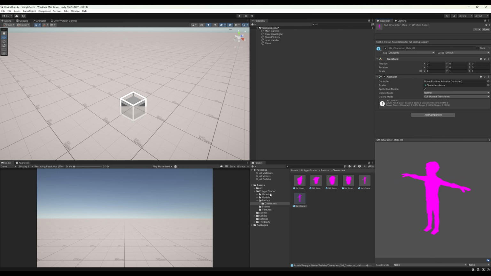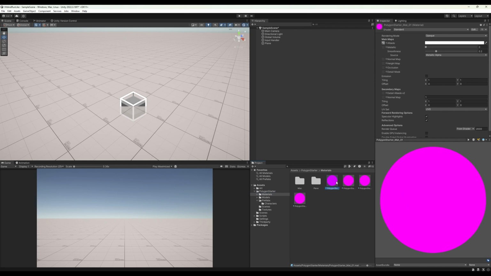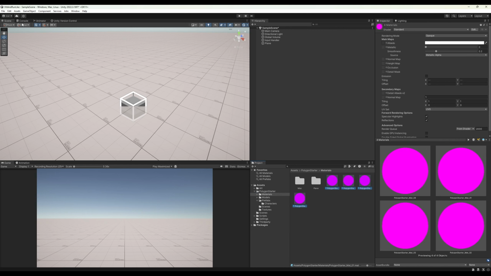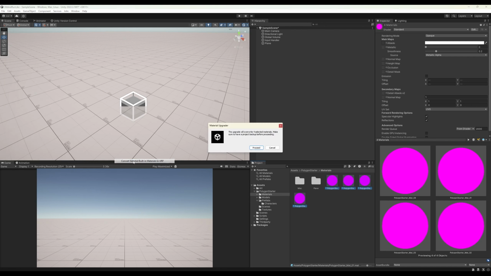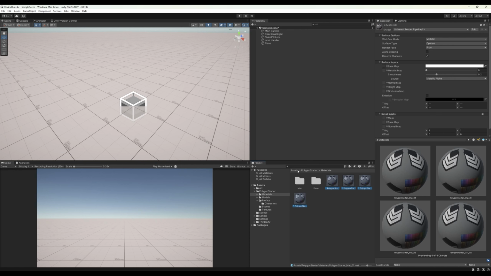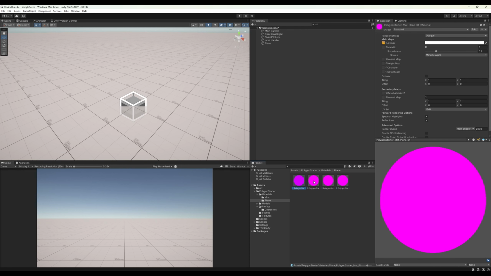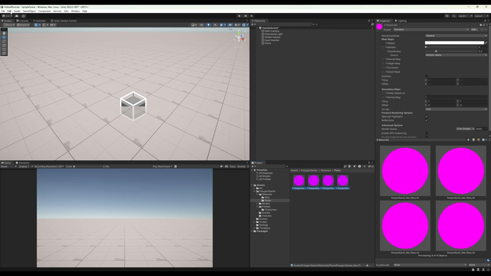So an easy way to fix this, we go to materials, let's select all of them, go edit, rendering, materials, convert selected built-in materials to URP, proceed. You see these updates.